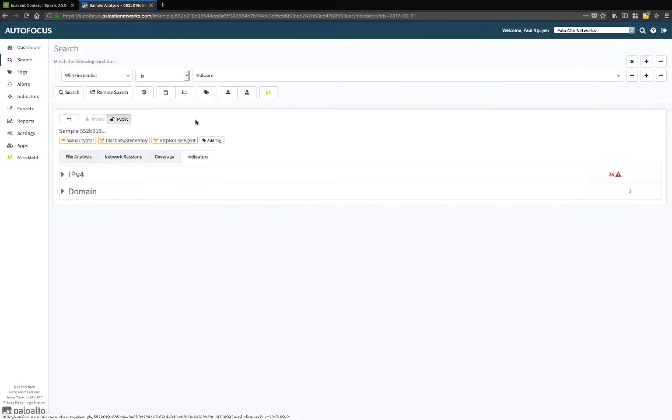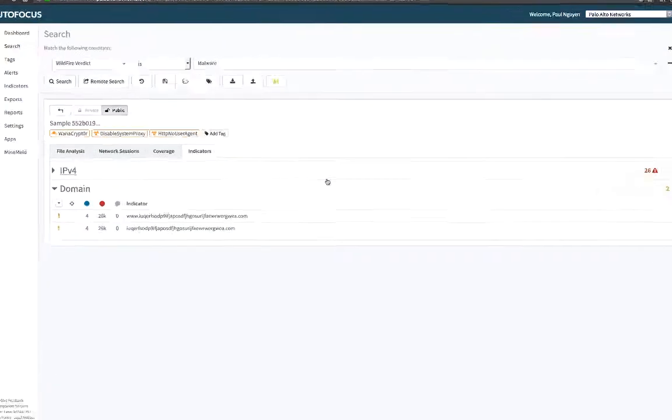What we're mostly interested in are the indicators of compromise. The indicators of compromise are known bad indicators related to this malicious campaign. We can see all the IPs related to the malware campaign, as well as the domain names. If you're familiar with WannaCry, this is the kill switch domain registered to stop the WannaCry ransomware. We want to use this information to find out if anyone on our network is reaching out to this domain, as they are likely infected.